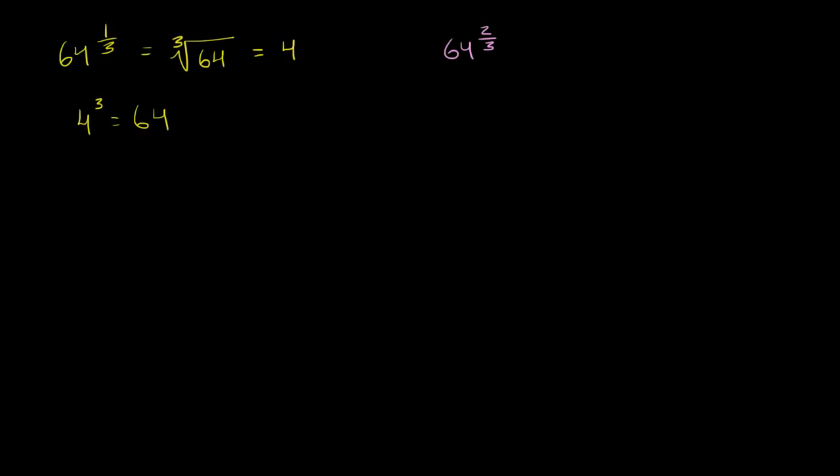But this property of exponents is the idea that, let's say with a simple number, if I raise something to the 3rd power, and then I were to raise that to, say, the 4th power, this is going to be the same thing as raising it to the 3 times 4 power, or the 12th power, which you could also write as raising it to the 4th power and then the 3rd power. All this is saying is if I raise something to a power and then raise that whole thing to a power, it's the same thing as multiplying the two exponents. This is the same thing as 2 to the 12th.